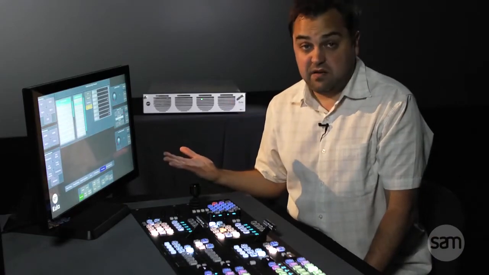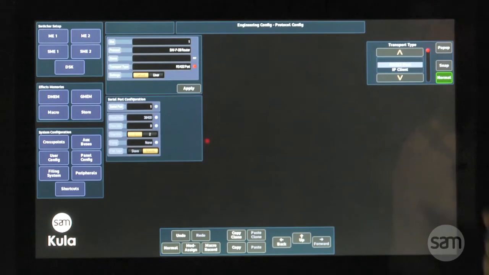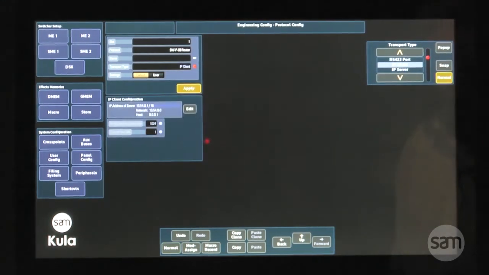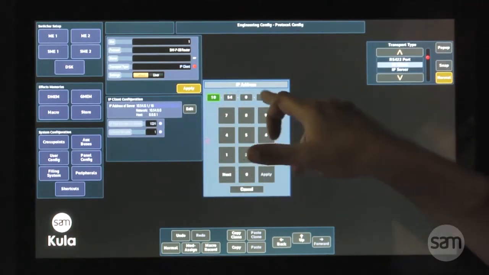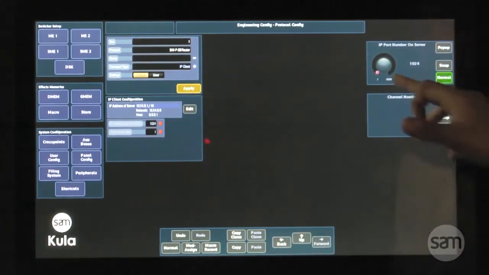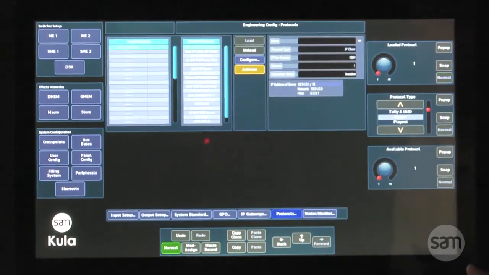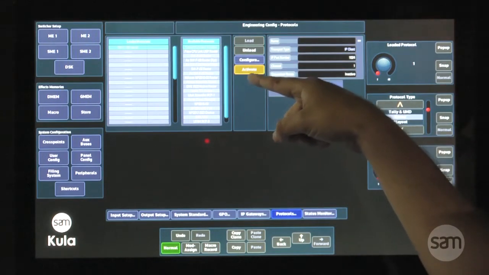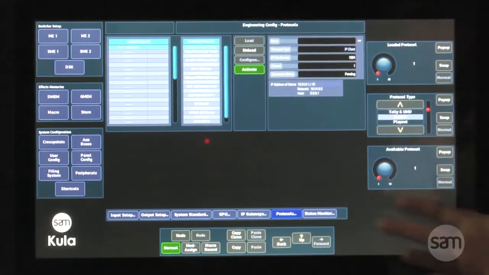If I wanted it to be IP, for example, I simply have to go to configure, and I can set the transport type to be IP client. Then in IP client, I can enter the IP address of the router I'm connecting to, and the port number, whatever port number you like. Simply press apply. Now it's taken me back to IP client, how I set it, but it's still not active. So press activate, and now it's activated, it's green.